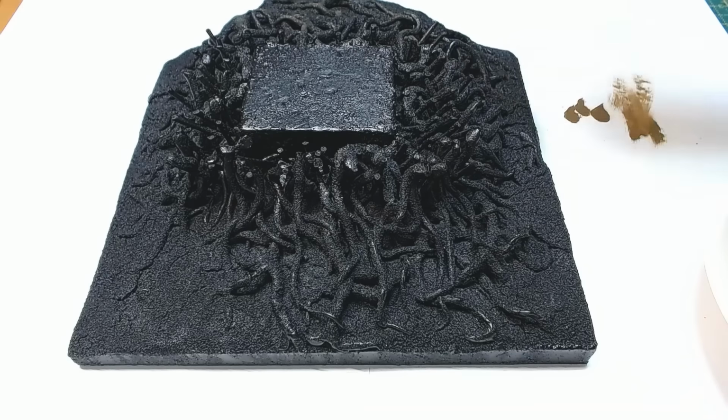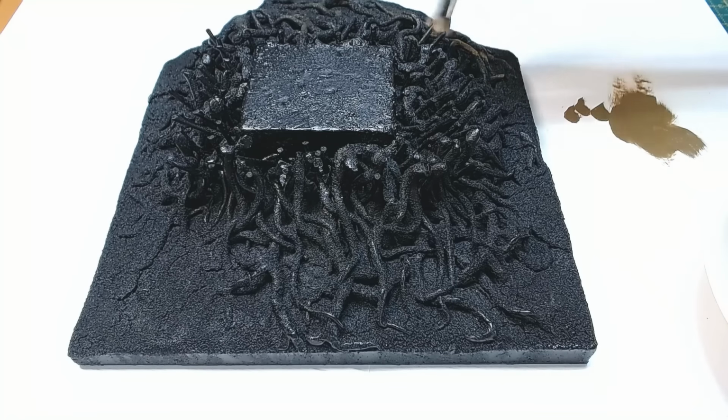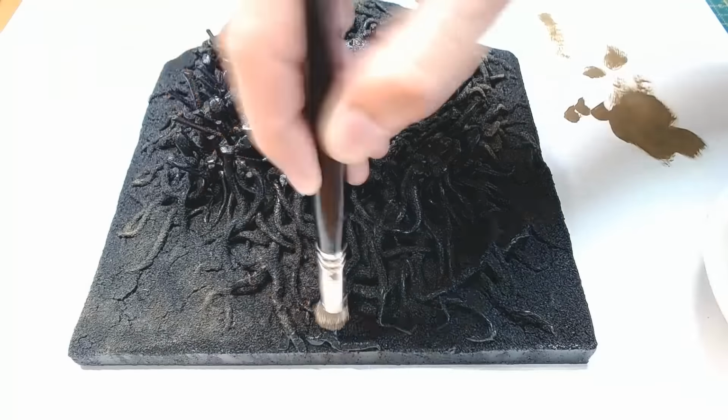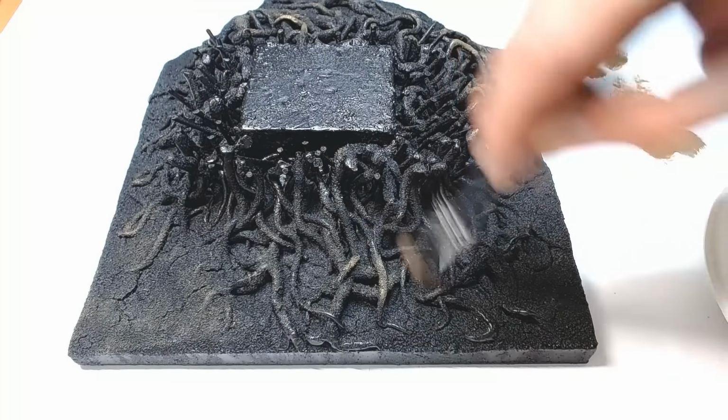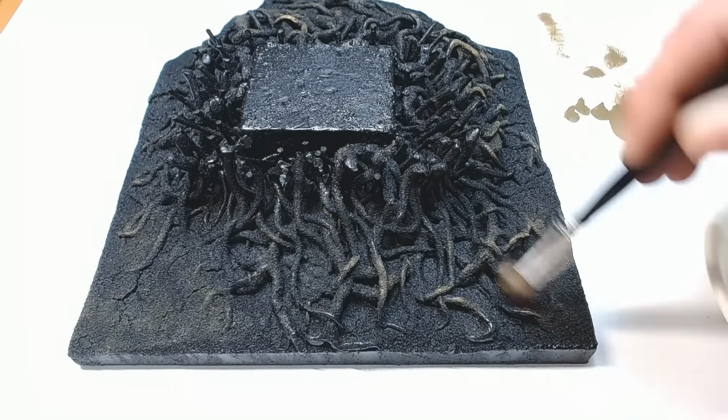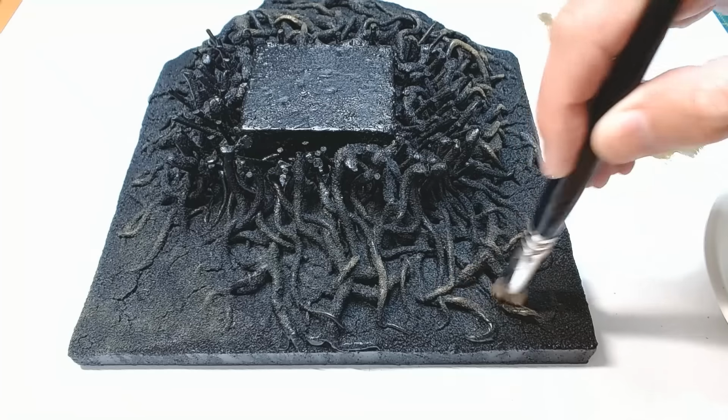After everything has been thoroughly dried, which when it's this saturated does take quite a long time, I give the whole thing a spray of Army Painter's colour primer. As you can see, it's black, and then ready for dry brushing. The whole diorama is going to be almost black and white, just with slight hints of colour. And for the roots area, that colour will be just a little bit brown, but highly desaturated.